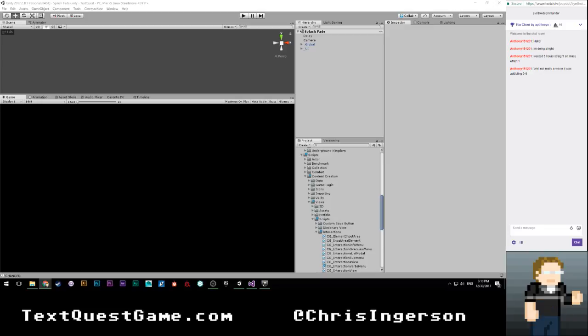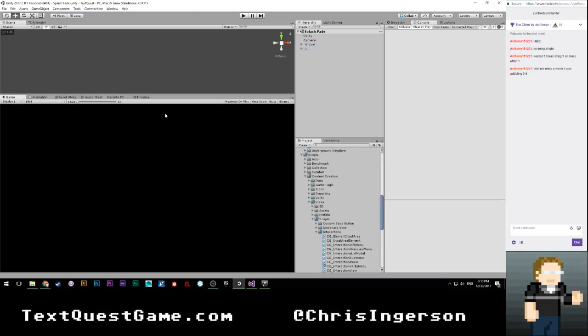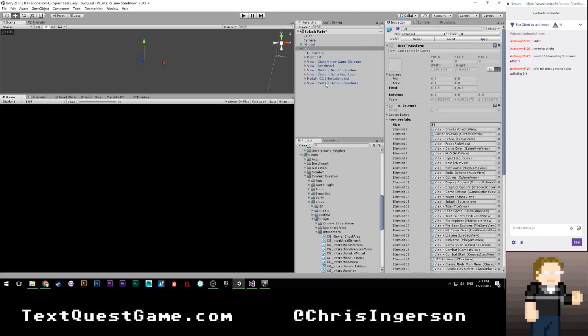You know, I complain about compile times, and I kind of wonder if I should upgrade to 2017.3. I know that 2017.3 is officially out. I've held off because I've heard it's kind of buggy, but it does have the assembly definition files or whatever they set up, so that I can define my own scripts as my own assembly. That would probably cut down on compile time significantly. But for now, I'm going to hold off on that, just until it's a little bit more stable, I think.